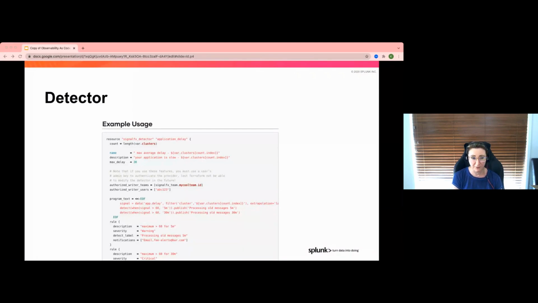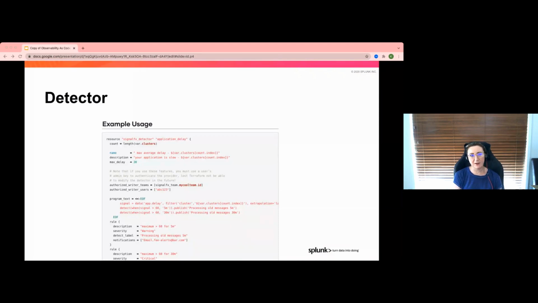It's called SignalFlow. And you can see it's got a set of conditions, which probably isn't relevant to go into here. And it has some detect statements on when to fire the conditions. And then also it has a set of rules that tell Splunk Observability Cloud when to fire this alert. So it's got a condition for a warning, it's got a condition for a critical, and then you can specify how to route, should this detector fire, under what conditions, which notification system to route the alert to.